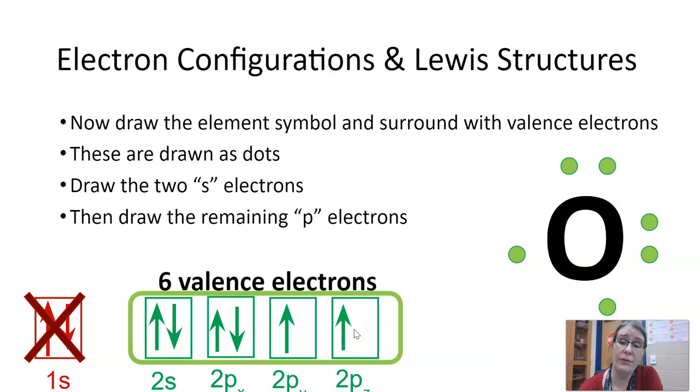So if we draw the dots in the way that going around, we get a Lewis dot structure that gives us the same information as an orbital diagram in terms of how many pairs and how many single electrons we have. And just like here in this orbital diagram, we would start thinking about adding electrons to fill these empty spots in the py and pz orbitals. Well, we can see here there's an electron that doesn't have a pair and another electron that doesn't have a pair. So we've got 2 empty spots to fill.